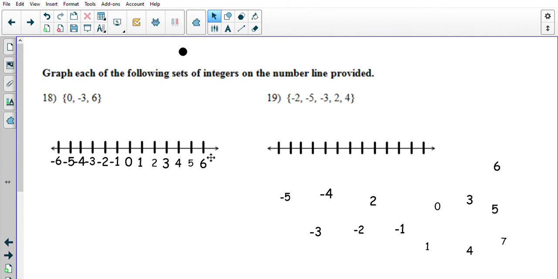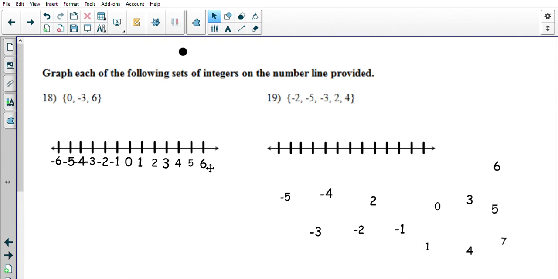Now again, your number line might have fewer numbers as long as you go all the way from -3 up to 6. I've had students ask, can I count by twos? Sure, keep in mind that one of your numbers is odd, -3. So I just put every number on here, and sorry about the different sizings of the numbers, but it is what it is. Unfortunately, it's a little harder to type this up on the computer than it is to just write it out on paper. But you might have fewer numbers, so you really don't need these last 3 tick marks back here. But you do need to have a minimum of -3, maximum of 6.